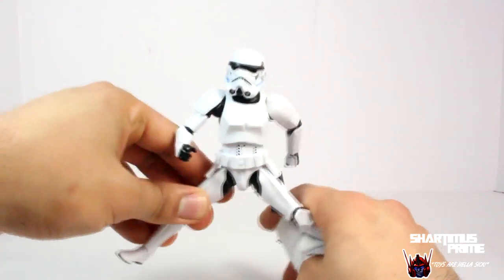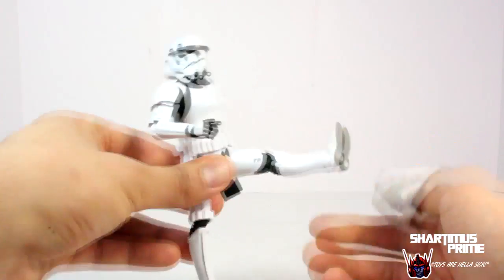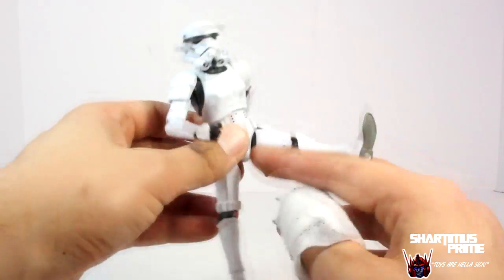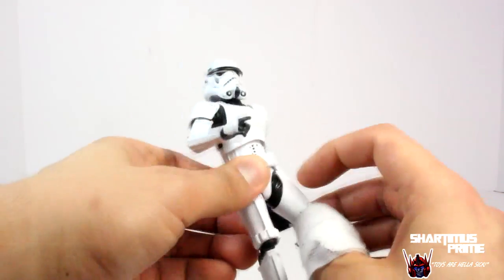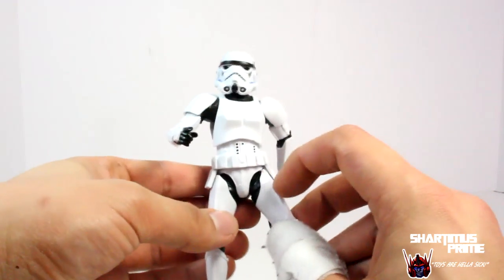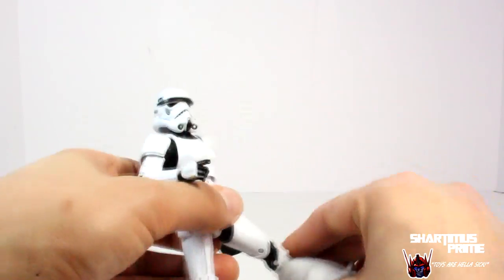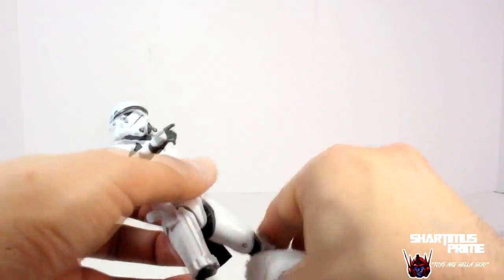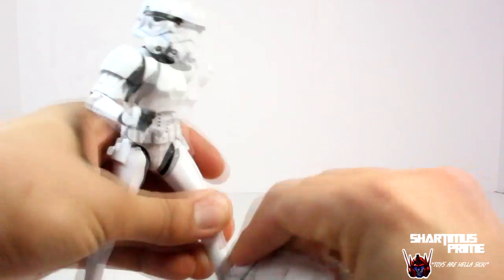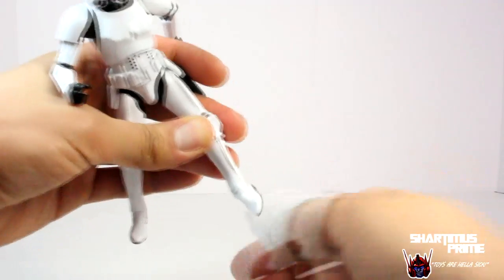The figure has a nice diaphragm joint. It allows it to move forward and back right here, so we get some ab crunching action. It rotates right here at the diaphragm too, and you get a little bit of pivot. He has some hip joints that can move out that much, and he can kick forward. Similar kind of thing with the Sand Trooper though, it kind of moves outward a little bit as you move forward due to the armor right over here, but this can bend, so there are ways to mess with it, but you will kind of get some dents and everything at the top of these things. He does have some upper thigh rotation over here, double jointed knees, they bend in very far, and he has ankles that move down, up, and a beautiful ankle pivot.